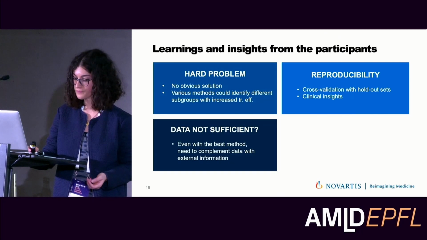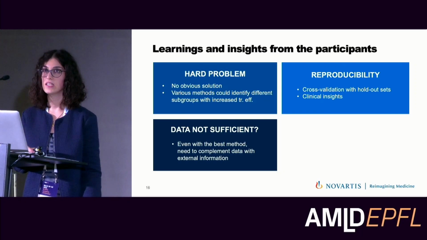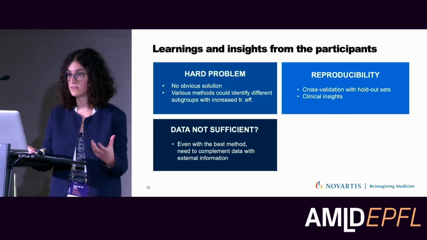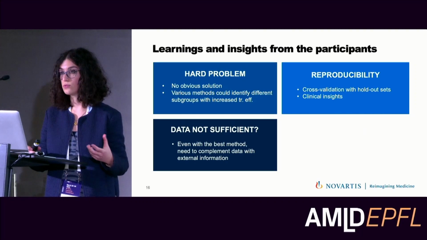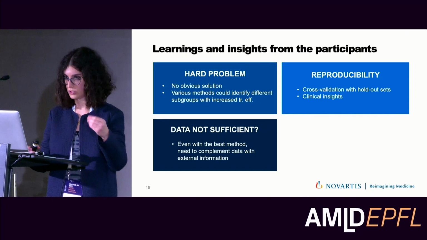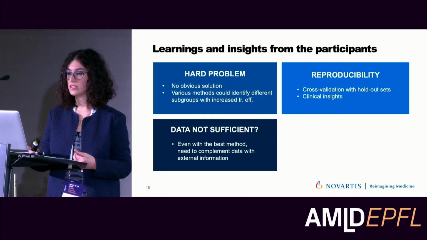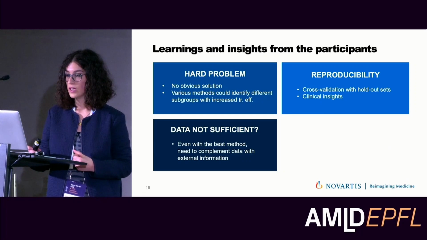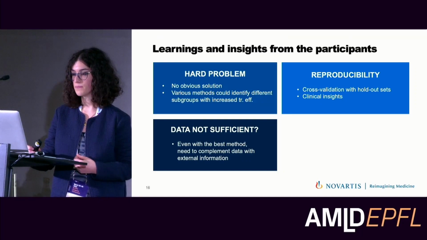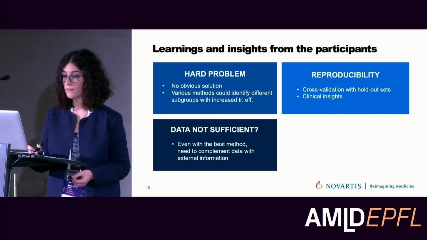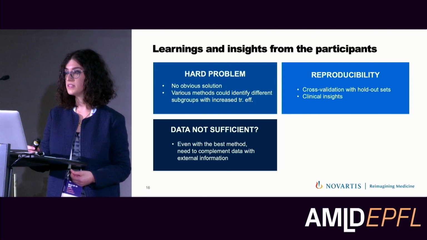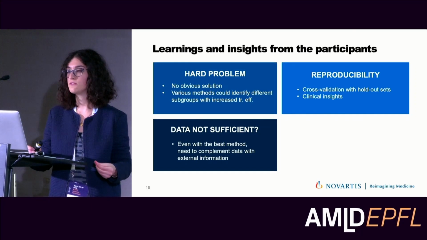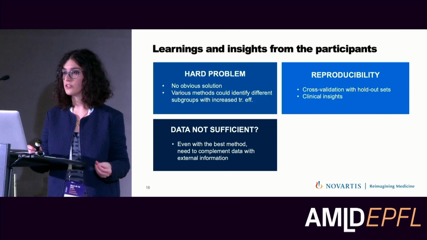Related to this last point, you might remember that at the beginning, Giulia said that data from previous clinical trials were not meant statistically to answer the question of subgroup identification. They were meant to measure a treatment effect on the whole population, not on the subgroup. So this means that in this case, the data could statistically not be sufficient to give a significant answer to this question. It's a situation where the data do not speak for themselves. And so even if we have the best method, the most powerful method, there might be the need to complement data with external information, external to our data set, which might be, for example, clinical insights or information from preclinical studies.